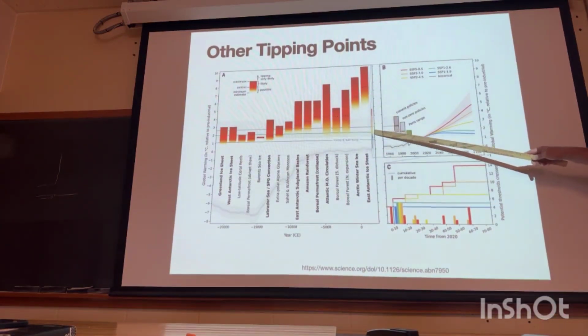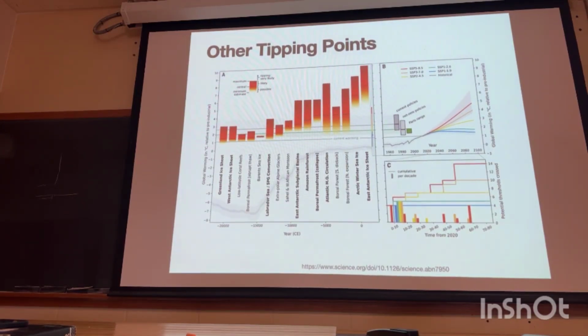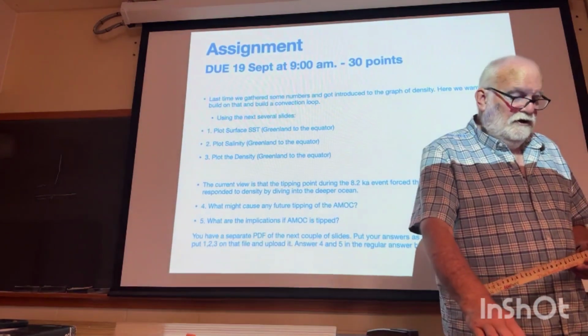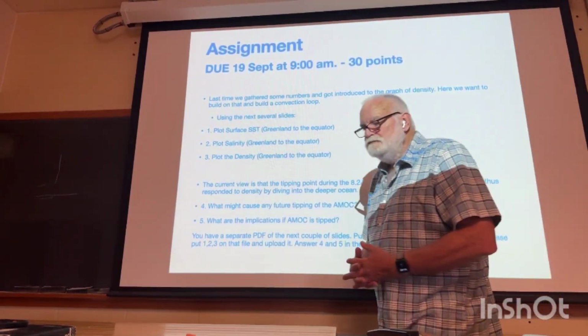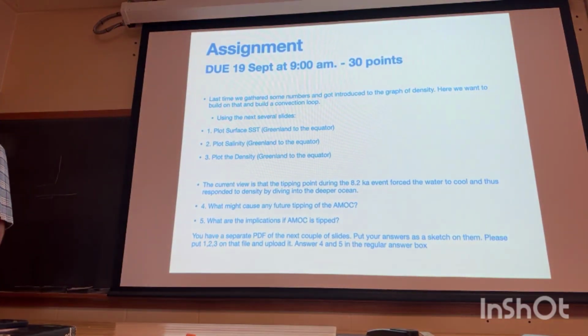This is the one that they claim is the most sensitive, is one of our lessons, 2 or 3 lessons from now. Anything else we need to know about that graph? All right, I think we're getting almost to the point of an assignment. Excellent. I'll walk through the words and then I'll walk through the graphs. This is a graphic exercise. You're going to make a map. You're going to go back to the exercise where we tried to make a convection cell out of the AMOC. We're going to put some numbers on it because we put some numbers on one spot of it. Now we want to put some numbers on a different spot.